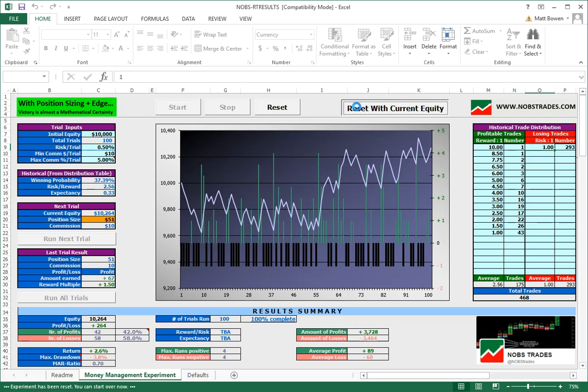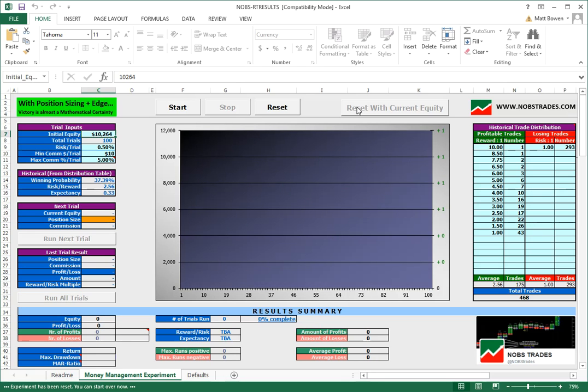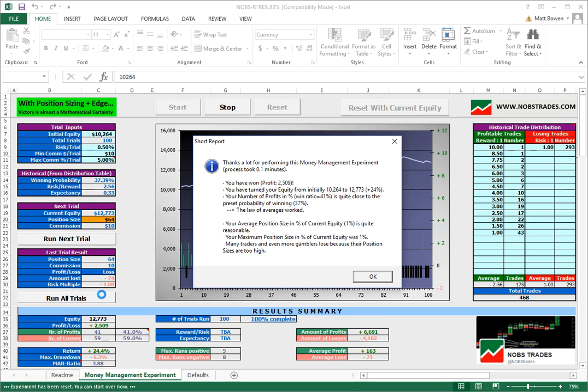All right, so click on reset with current equity. Hit the start button, and let's come down and hit all trials again. Let's say this is the second series of 100 transactions.